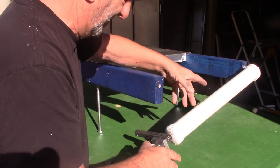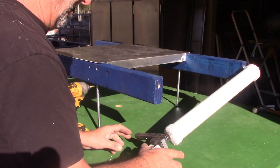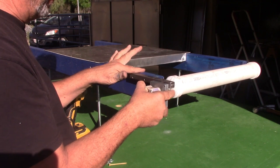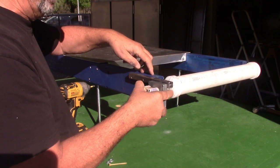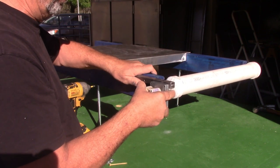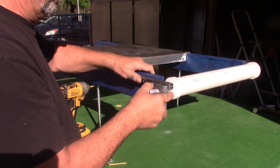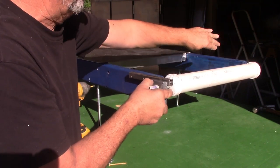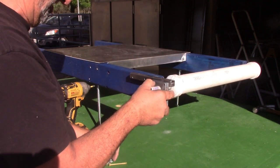Wait, I need to get my drill ready, hold on. So, more than likely on the one I send you, we'll have a plate right here, and it'll just sit here, and you're going to put two screws to hold it down here. It'll be very simple, but basically you don't want the roller hitting this, so space it, make sure you leave a little bit of a gap. Now this, you can adjust that side to go in or out, but not the motor side. Once you set this is where it's going to sit.